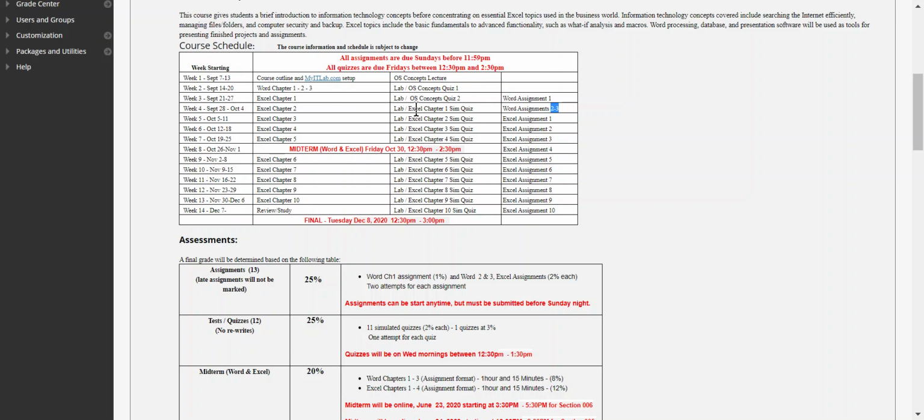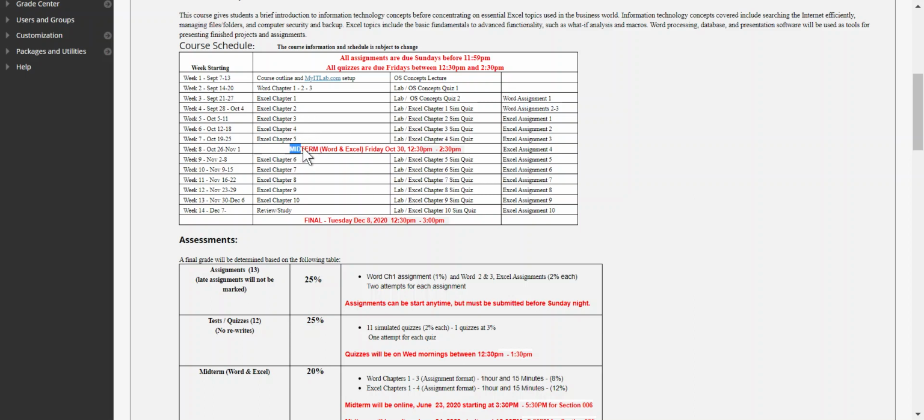And I do that to keep students engaged week by week. They have to learn a chapter, and then the next week we assess you on the chapter. We just keep repeating that. So we do one chapter per week, which keeps things pretty neat and orderly. And then we also have one quiz per week, and we also have one assignment per week. So I want to keep you guys engaged and consistently coming back on a regular basis, doing your studies, doing your quiz, doing your uploads for your assignments.